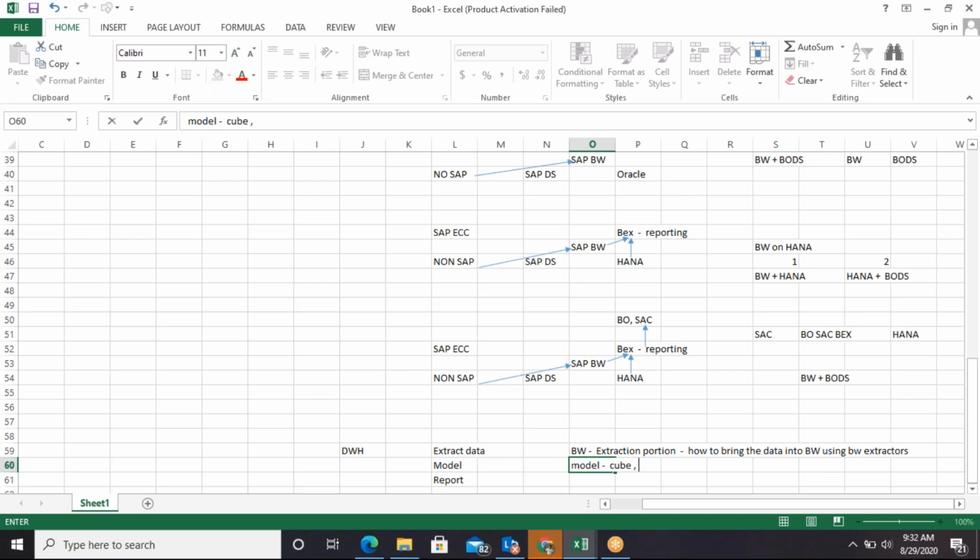So cubes and DSO objects, and we do have InfoObjects. Once you create all these, on top of it, using the BEx reporting tool, we are going to generate the reports. As part of your curriculum, you are going to learn all these in classic BW, in BW on HANA, and we do have the latest one, BW for HANA. So this is a roadmap for your BW.